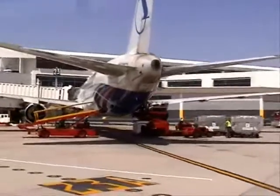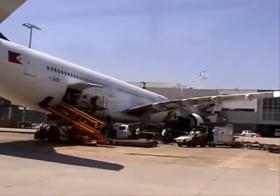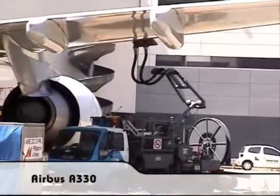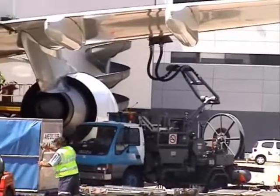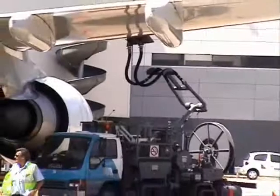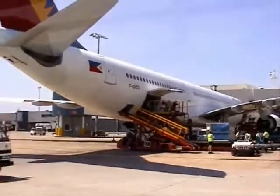Boeing's major competitor, of course, is a company from Europe called Airbus Industries, and this is one of their aircraft here — the A330. It's in the process of being refuelled at the moment. You can see the blue and white truck underneath the wing there. A network of fuel pipelines underneath all of the domestic and international aprons is feeding these trucks. The trucks then transfer the fuel from the pipelines through the hoses and up into the underwing of the aircraft at rates up to 3,500 litres a minute. That would refuel your car in three-quarters of a second, but it'll refuel that jumbo back over there in three-quarters of an hour.